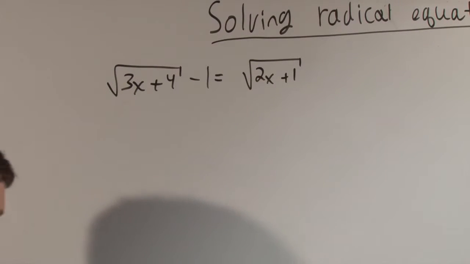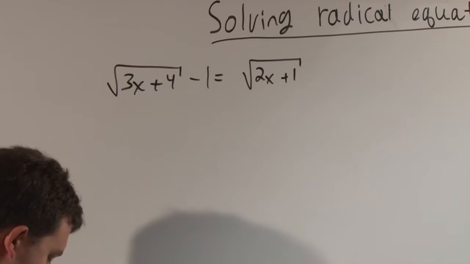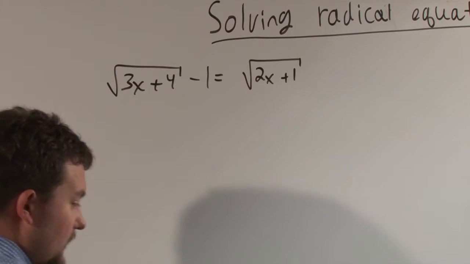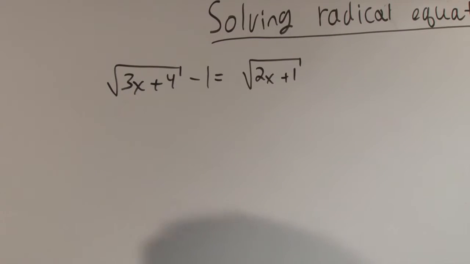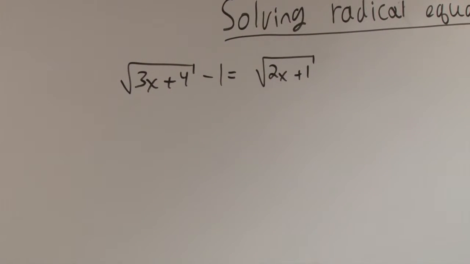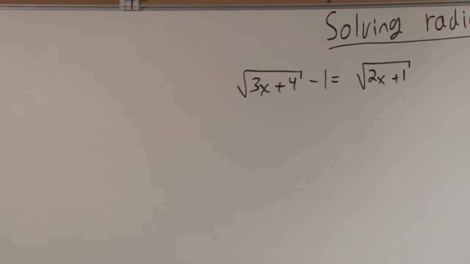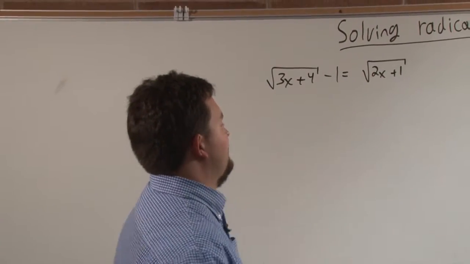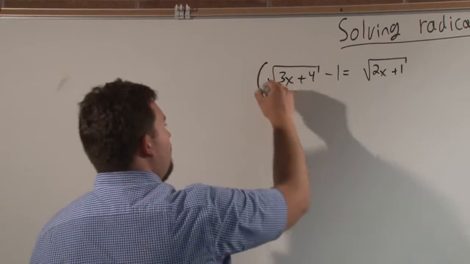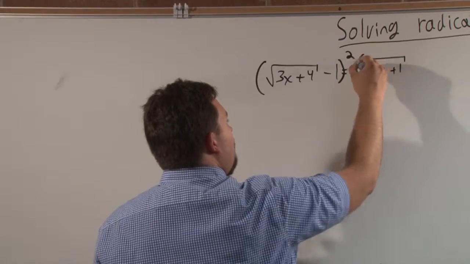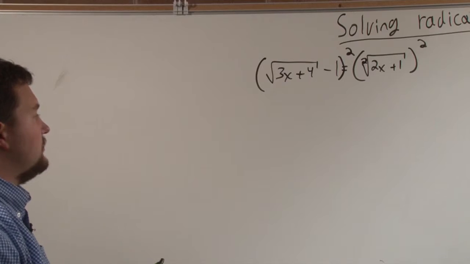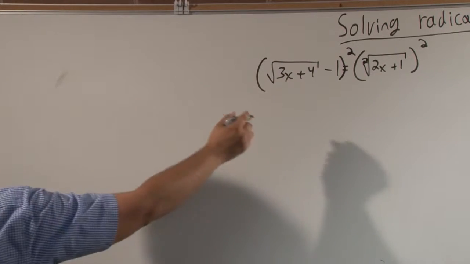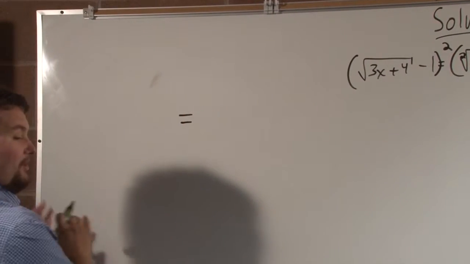This is very easily, in my opinion, one of the longest kinds of problems you'll see in algebra, which means that you can very easily suffer math fatigue and need to take some time with that and work your way through it. But at least the first step's already done. One is already isolated. So we can start with the next step of going to the power of that index right here. So we square both sides. I'm going to do the right side first. I'm going to move my stuff over here a little bit because I know I'm going to need a lot of room.